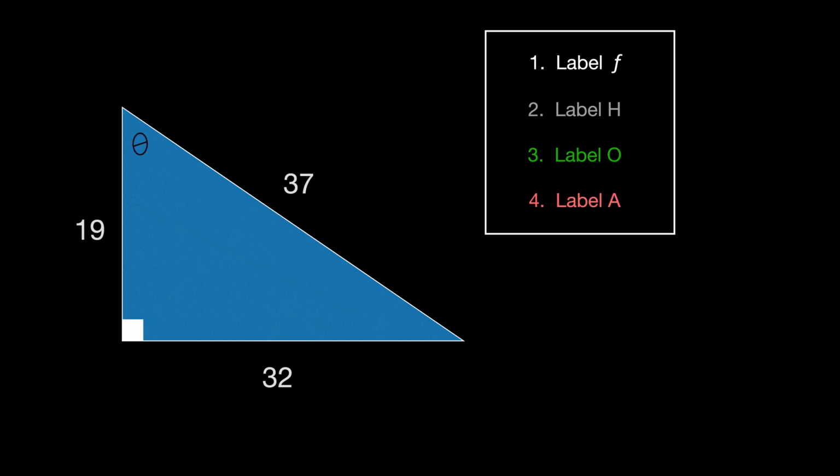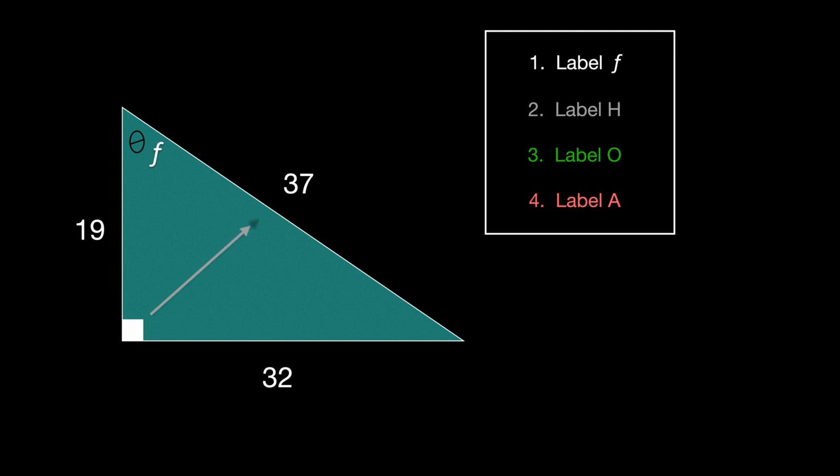Let's move the angle of focus up here and label with some actual numbers. First, we're going to label the angle of focus. And that theta symbol, just think of that as a variable. It's a variable of an angle, so just think of that as like x. So theta is going to be our angle of focus.